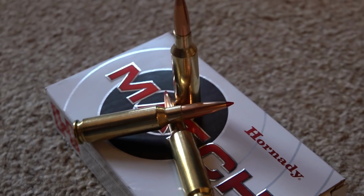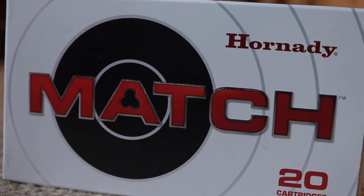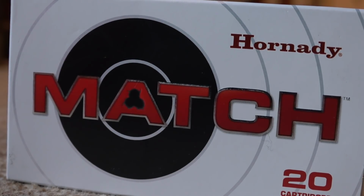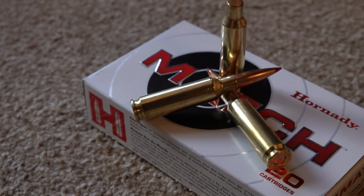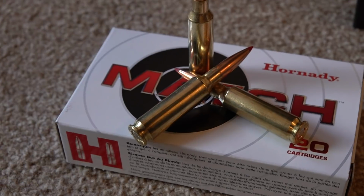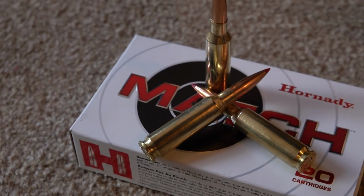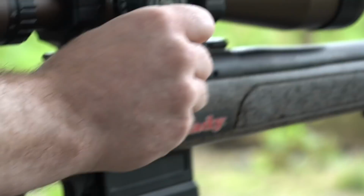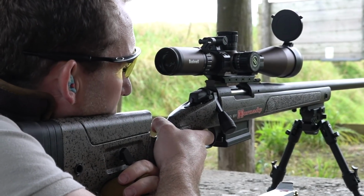When we were choosing ammunition for our match, there was only really one obvious choice for me, and that was Hornady's match ammunition. This is exactly the sort of situation it's designed to be used in. A little bit of research online and we could find no negative reports of this ammo, and we definitely don't have anything but good to say about it. Speeds were a little bit down from the numbers quoted on the box, but that was more to do with our length of barrel, and once we knew our speeds and put them into the Hornady app, everything worked perfectly and we hit targets consistently out to 1,000 yards and beyond, which for factory ammunition is really good.